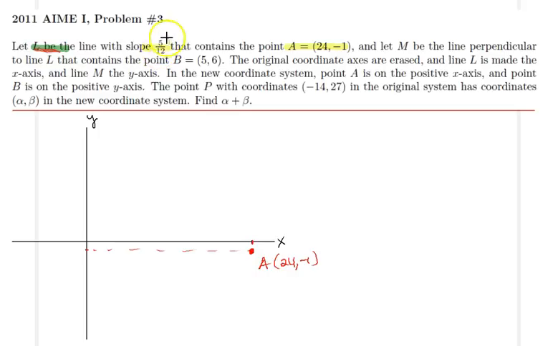And line L will have a slope 5 over 12, which is less than 1. So therefore, it is a line which is relatively flat. So let's try to draw a line which goes through that point and which has a slope less than 1. So there you go. This is our line L.